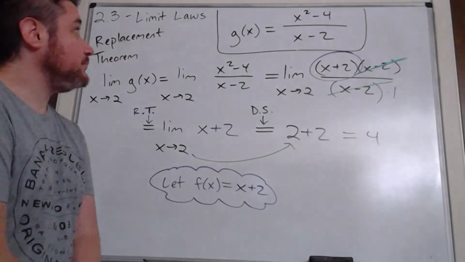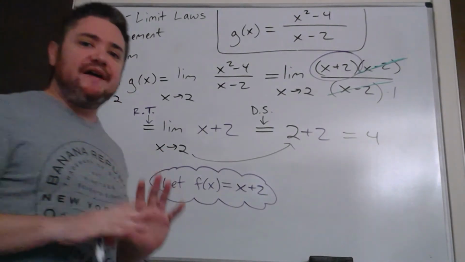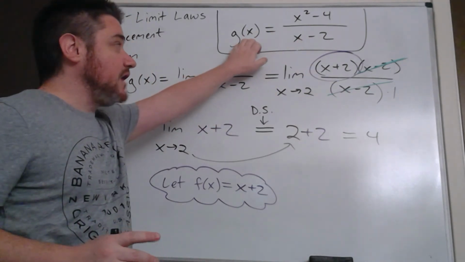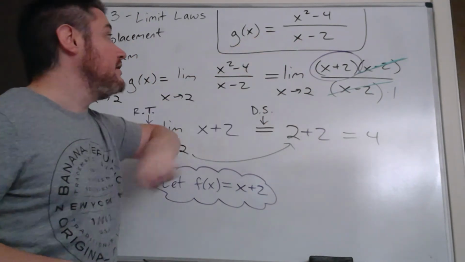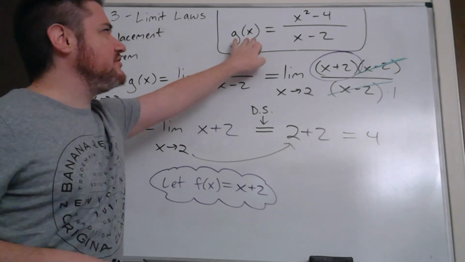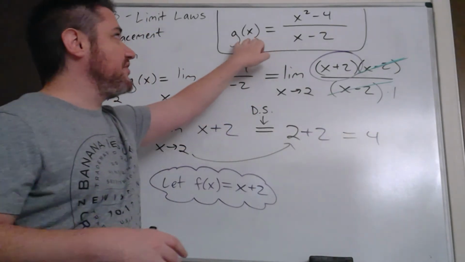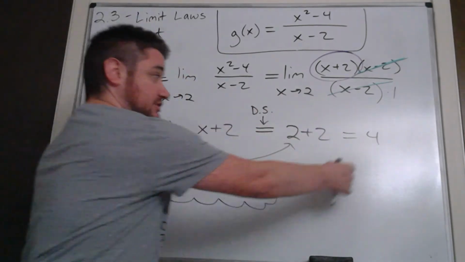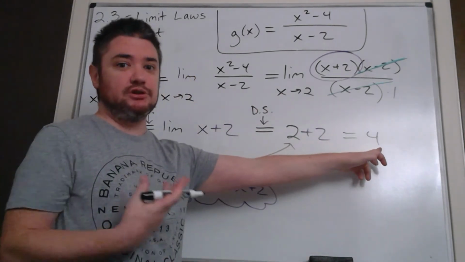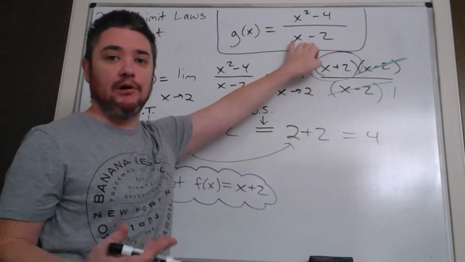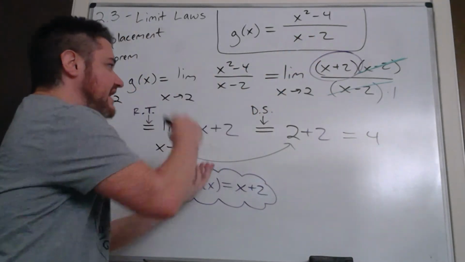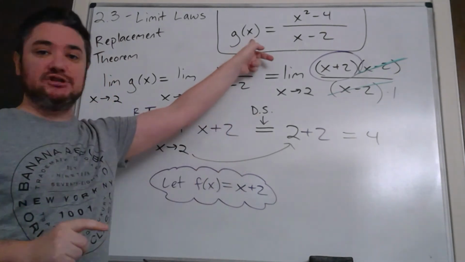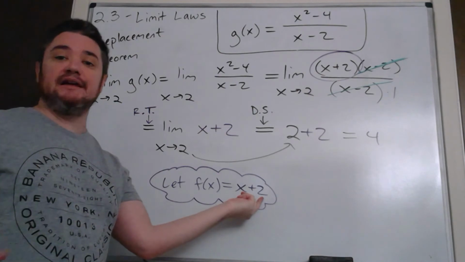Okay? That's really interesting. There's not really a way of verifying this algebraically, other than trusting this theorem. If you look back to the original function, there's no way you could really tell that the graph will have a hole at the point when x was 2 and the height 4, right? So the original graph has a hole at the point (2, 4). When you then, as a second step, graph this function f, it's going to look exactly the same as g did, except now the hole is filled in, right?